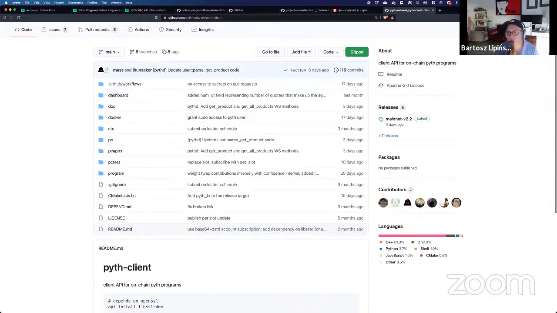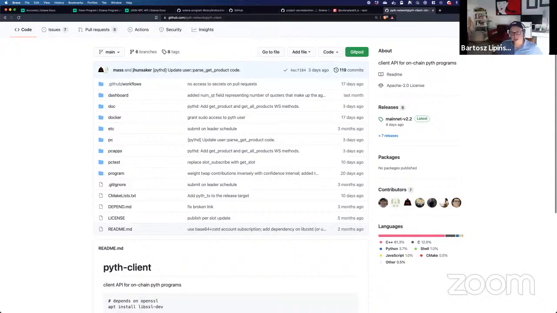No, so Solana for IDEs, there is no specific IDE for Solana. The mentality that we are taking at Solana in terms of the dev tooling is really just use what people know. So for Rust side of things, everything is just like plain Rust. You just use the Solana SDK.